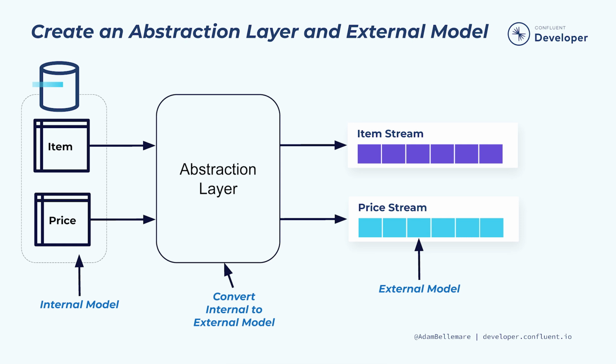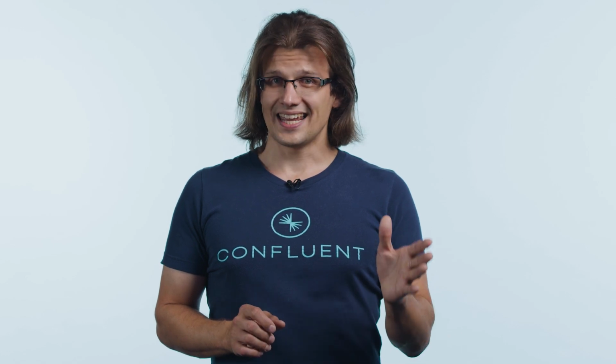We can also leverage the abstraction layer to denormalize data and to make it easier to use for downstream consumers. All we need to do is to make sure that we can effectively map the internal model to the external model. There are a few ways you can implement the abstraction layer. One option is to let the streams mirror the internal model, but then reconstruct them into something more useful before the consumers get to use them. A second option is to leverage what's known as the transactional outbox pattern to reconstruct your data at the source in the original database. Let's take a look at each of these now.